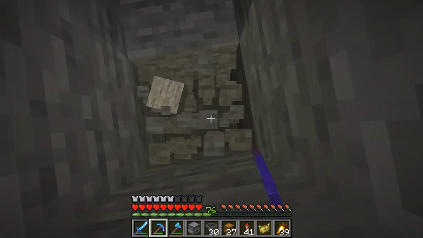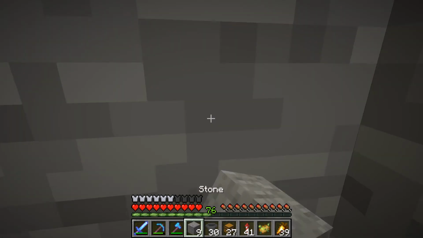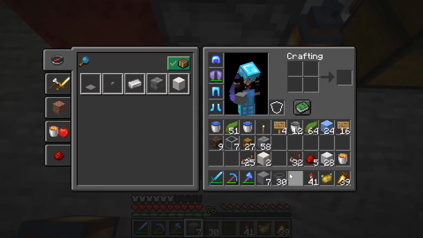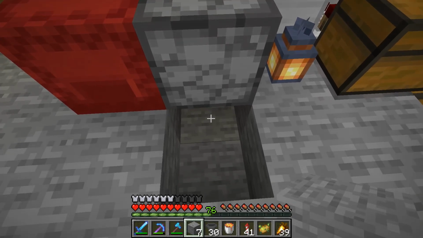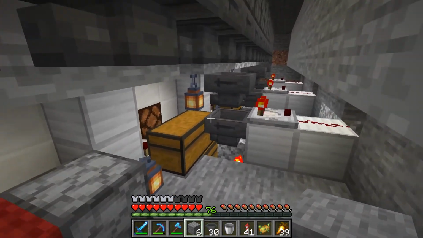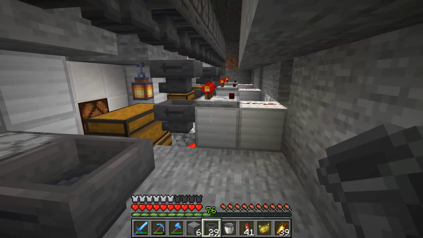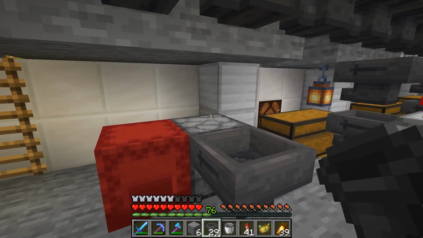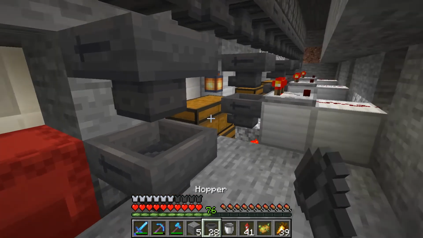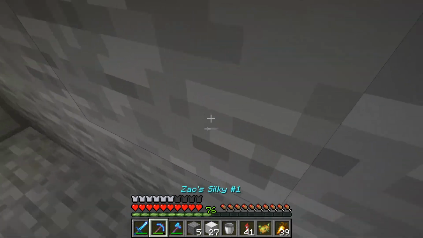This should be fairly easy to hook up. I just need a dropper pointing down. We can have a bit of lava in there. Which is that bit. Lava goes in there. Block up the hole. Then it's just a matter of hopper going in the side and another hopper feeding into the block above. Stone block. Hopper. Then just need to dig this out.